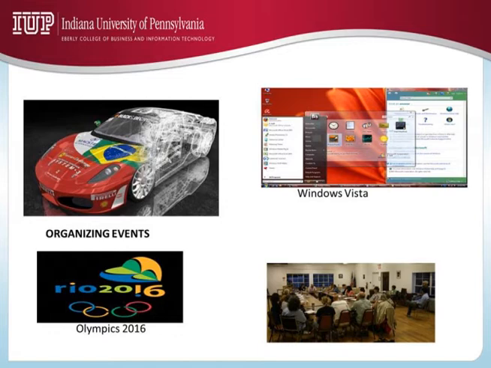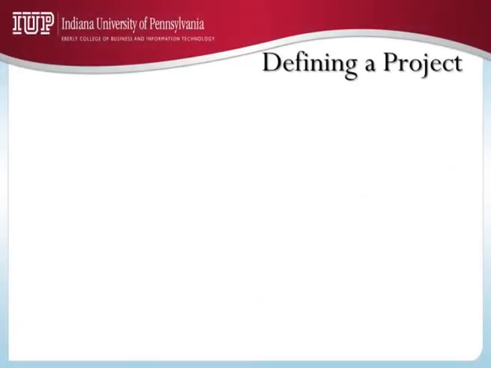Look at this simpler project of organizing a business event with about 50 professionals. All of us can relate to what goes into planning and organizing such an event. With these examples, let us define what a project is. First, a project is a unique activity with a specific goal. Building the Hoover Dam or completing a term paper in your class.